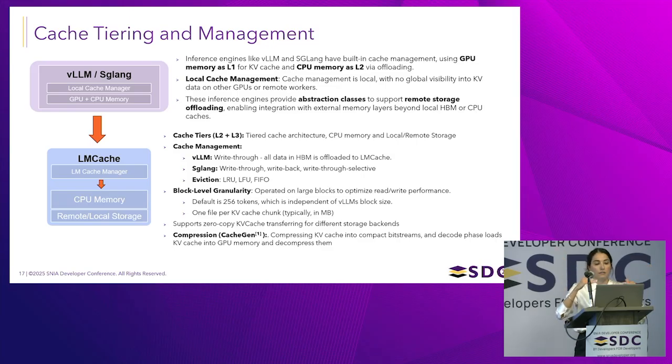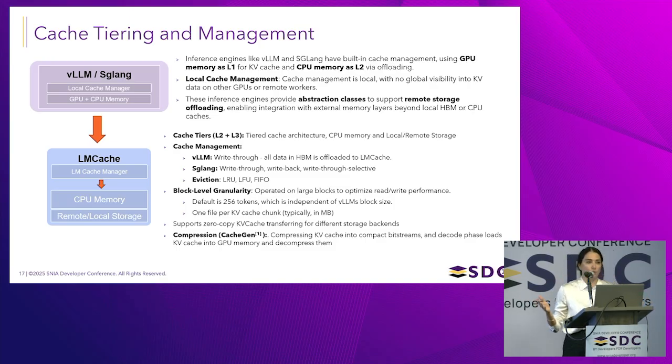However, the storage offloading engines use larger blocks to improve I/O throughput when they read or write from the storage, right? For instance, vLLM uses 256, and if you run Llama 70B with LMCache, the per-file KV cache generated is somewhere around 32 megabytes. So it's a much larger granularity we are talking about.